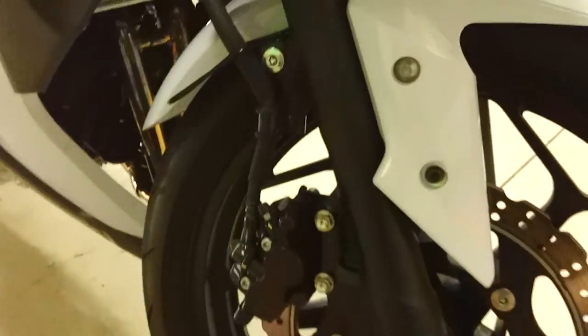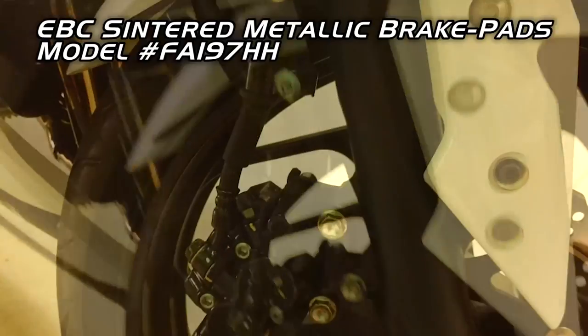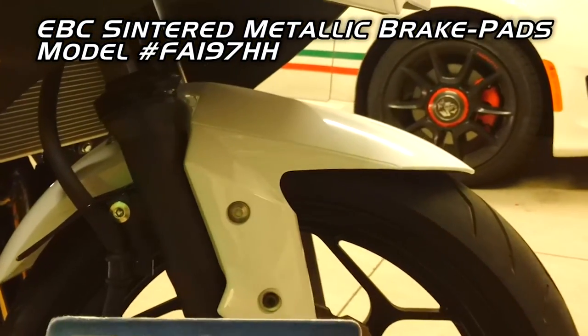Howdy YouTube, howdy, how are you? Okay, so today we're going to do really quick. We're going to install EBC brake pads for the Ninja 300. That's the model number, EBC. These are sintered brake pads, metallic.